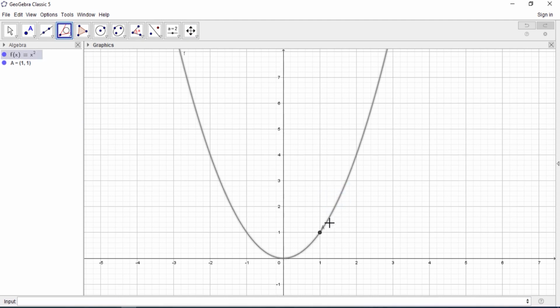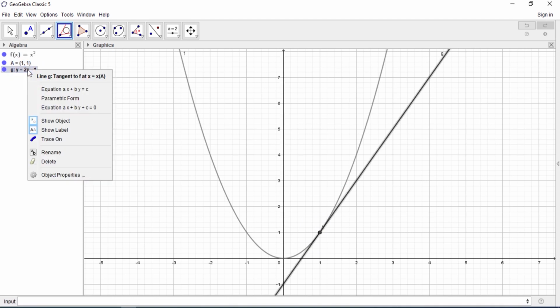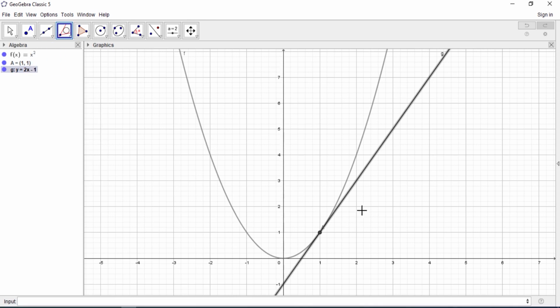It's generated, and we can see it's y equals 2x minus 1. Assuming your equation is not in this form, all you need to do is right click on it. Because it's in ax plus by plus c form, you have to choose y equals mx plus c from here.